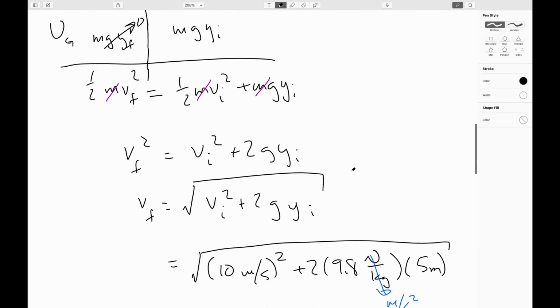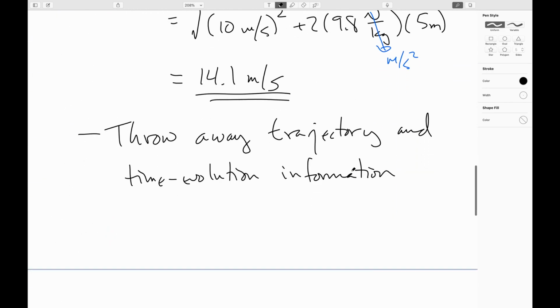And keep in mind, this isn't as awful as it may sound. A lot of times you know the trajectory, right? Say you're looking at a roller coaster, you know that the roller coaster is going to stay on the track, so you know the trajectory. So in a situation like that, the fancy physics term is we say that you're exploiting the constraint. You know that the object is constrained to be on the roller coaster track, so you know the trajectory. So since you know the trajectory, you don't really feel a burning need to solve for it already.